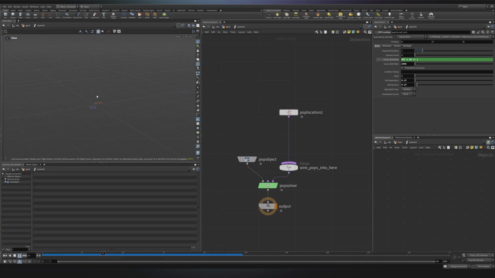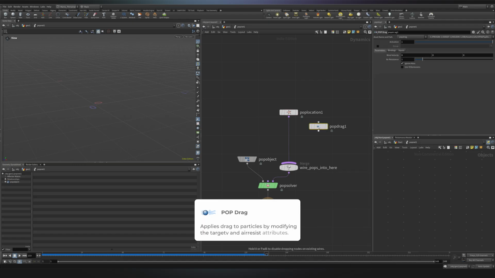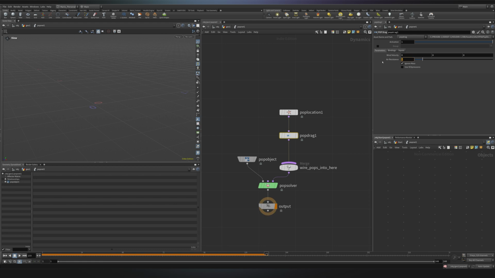Usually particles, when they fly, with time they tend to slow down. In order to introduce that, we need to create a pop drag. Now this is one of the most common nodes, and I actually advise you to put it in every single setup. In this case, I found that a very strong air resistance worked fine for me, so something like 5, and now we can press play. It's a little bit hard to see, but they are slowing over time.